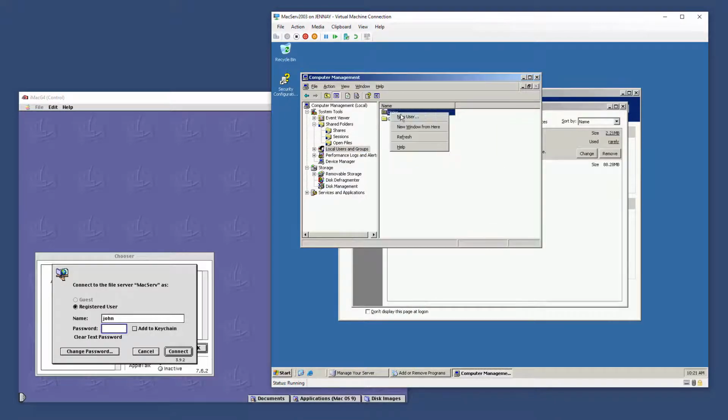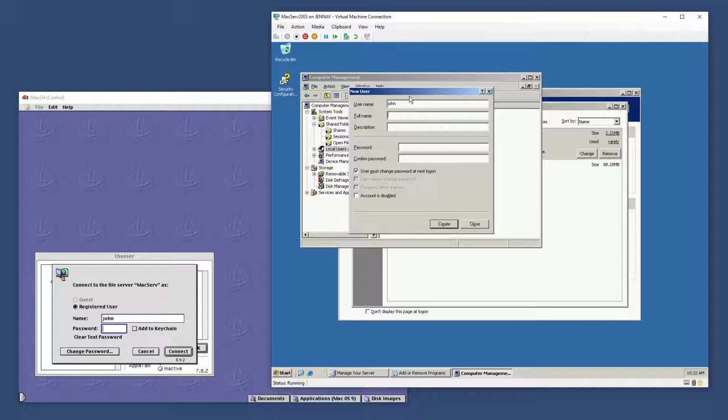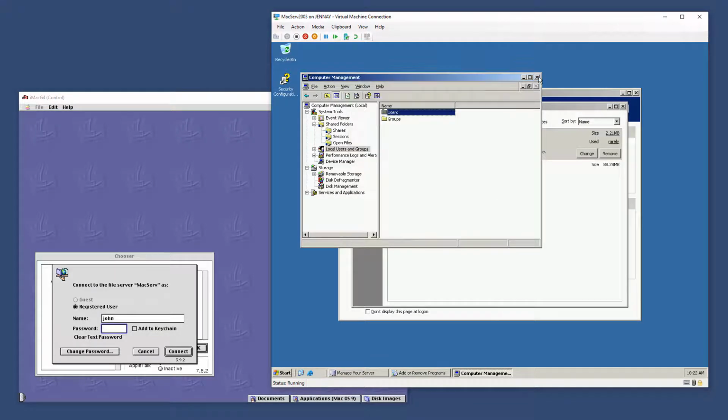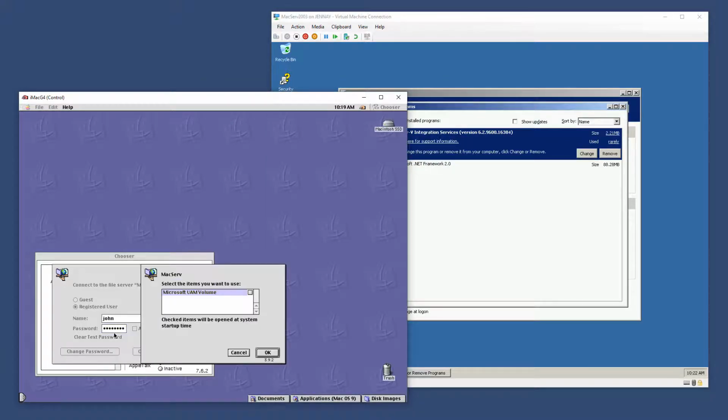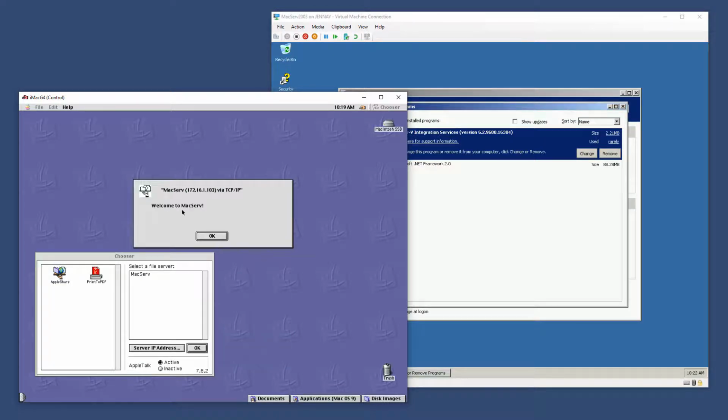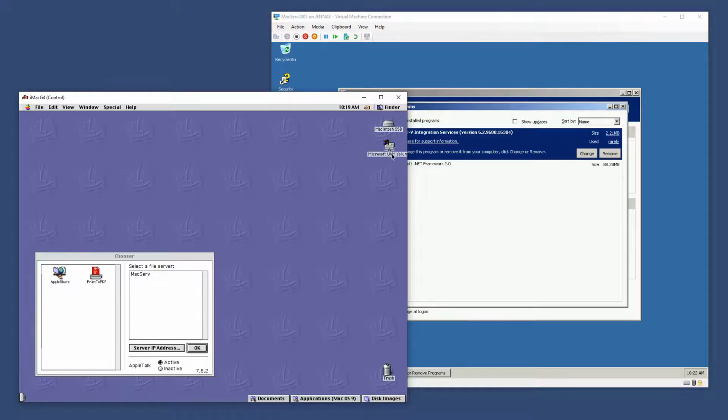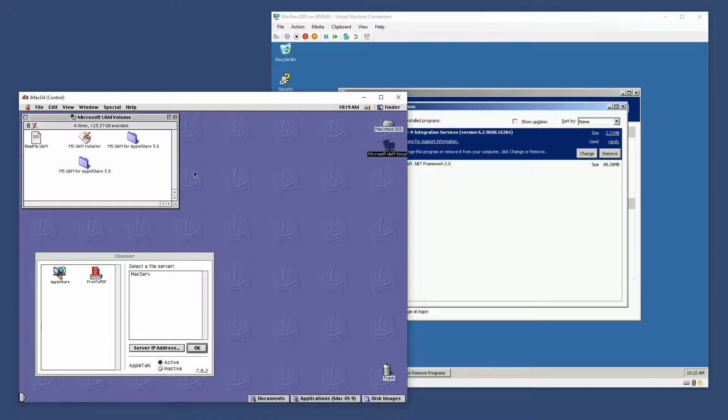Do that right here. Now that should work. And see, here's our UAM volume. Hit OK. I get my splash screen. Welcome to MacServe. And then here is my Microsoft UAM volume.